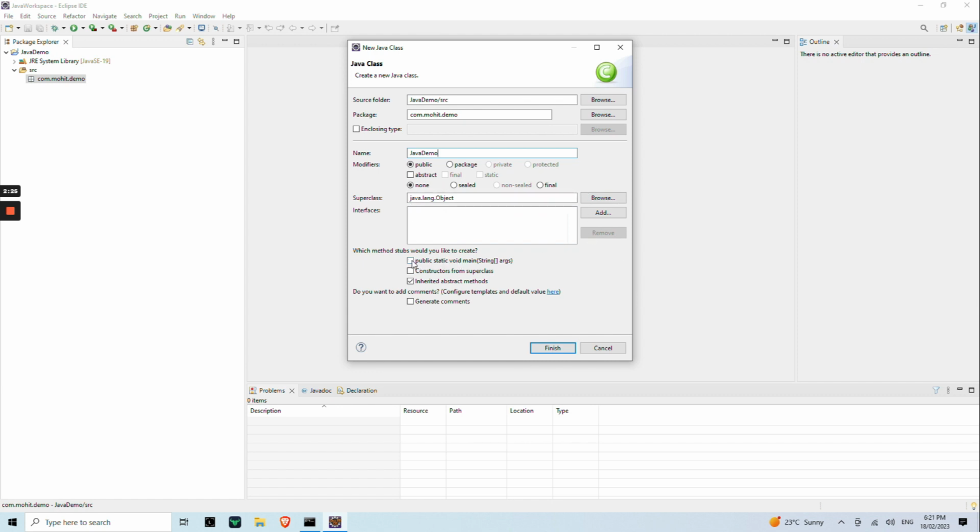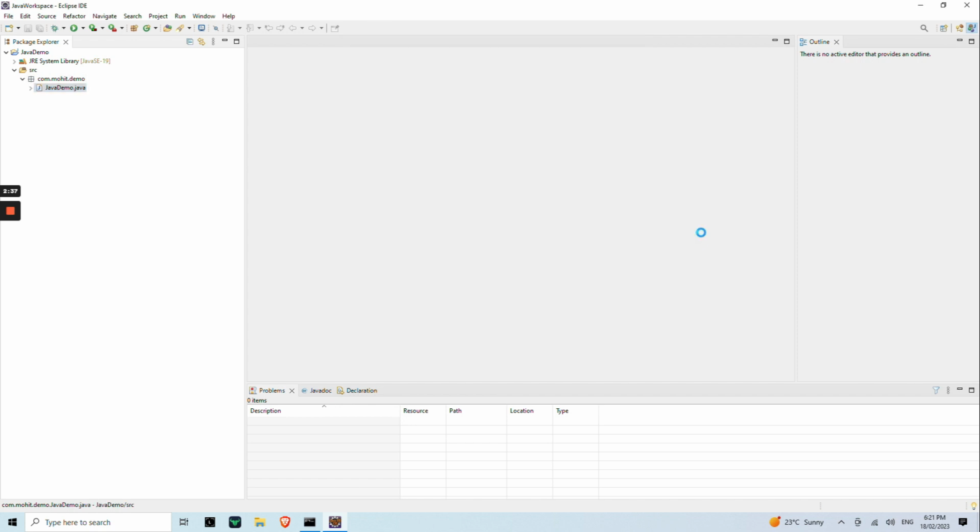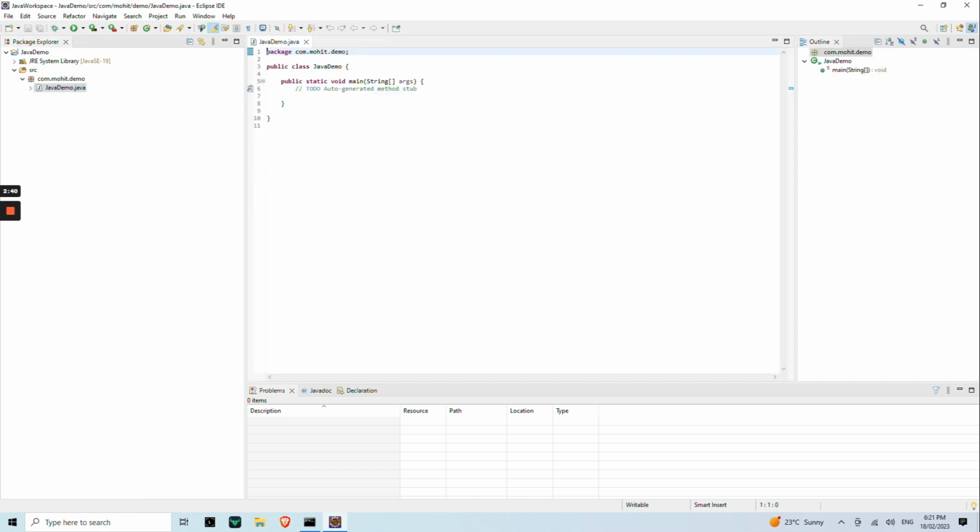Just click public static void main, because for the main class we should have public static void main, which is the entry point for all the Java projects. Just say finish. Perfect. Now we have got the JavaDemo class here, which is inside the package com.mohit.demo.